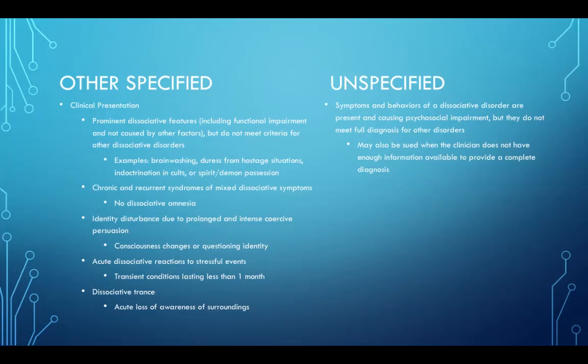Chronic and recurrent syndromes of mixed dissociative symptoms. There's, however, no dissociative amnesia. Identity disturbance due to prolonged and intense coercive persuasion. So you might be questioning your identity, especially with indoctrination into cults. You lose your sense of identity. Acute dissociative reactions to stressful events usually last less than a month. Dissociative trance is an acute loss of awareness of surroundings.